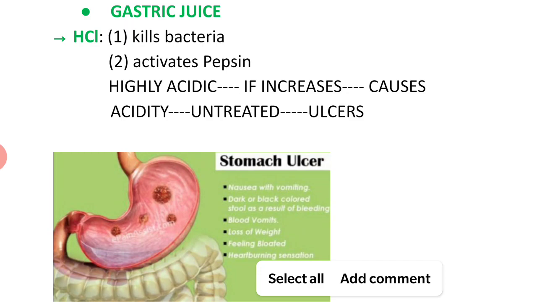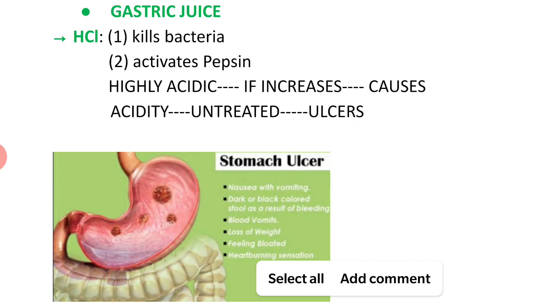There is only one enzyme that is present in the stomach. Rather, you can say there is only one enzyme that you are going to study right now in this class. So it activates pepsin. This pepsin is secreted in an inactive form. When we eat something, firstly HCl will be secreted. Then that HCl is going to activate pepsin.